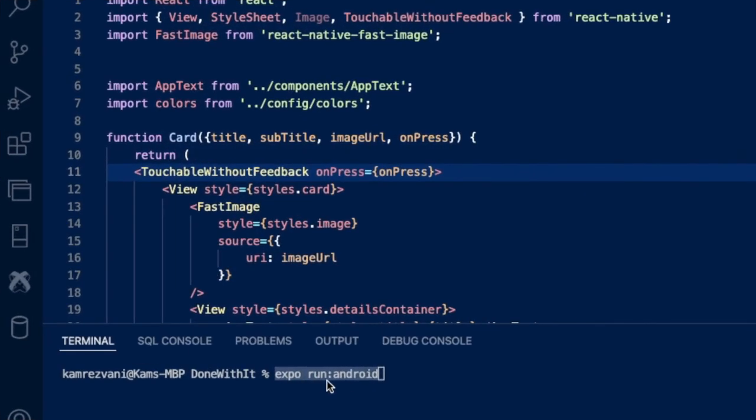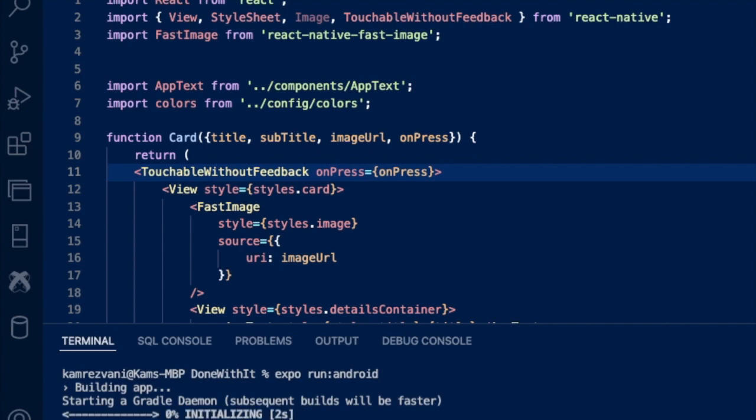So after the install command is completed, we will use the expo run Android command in the CLI to run the project on an Android emulator. You can use the equivalent expo run iOS to run the app inside an iOS simulator as well. So the first time you run the Android build, it probably won't run. That is because the Gradle packaging build will fail. You need to run the Gradle build inside the Android Studio to remedy this problem.